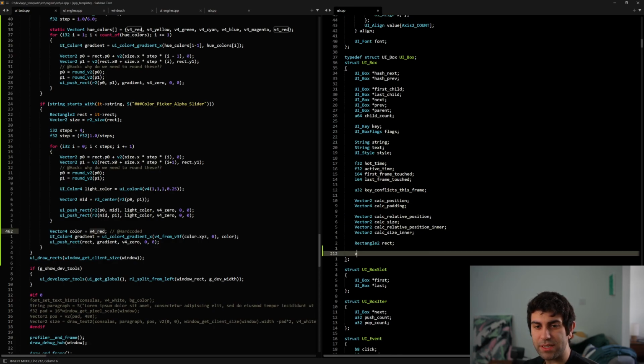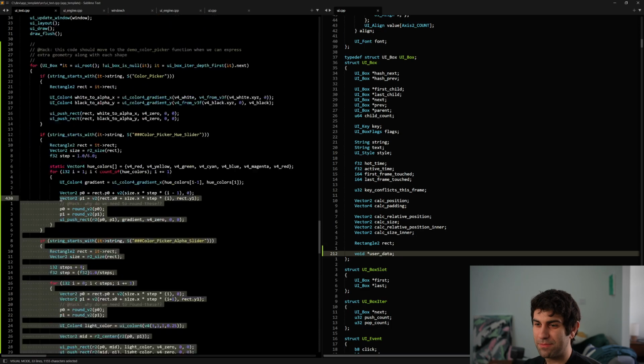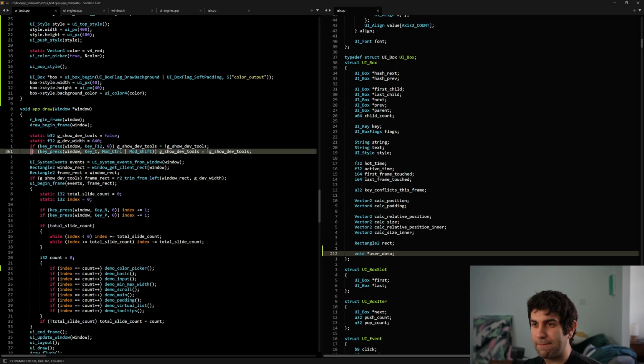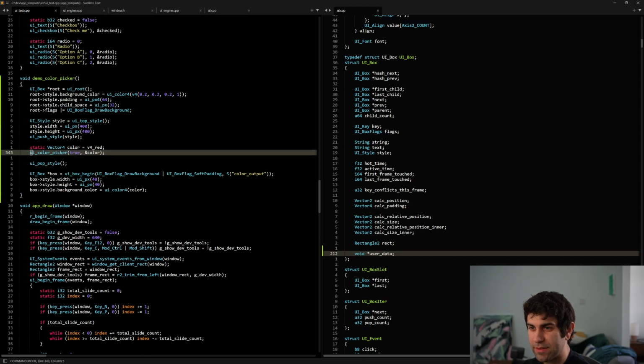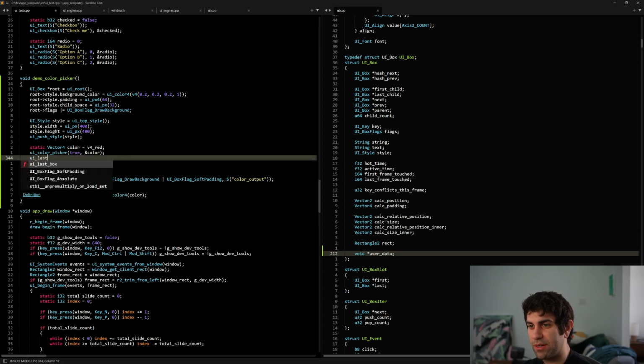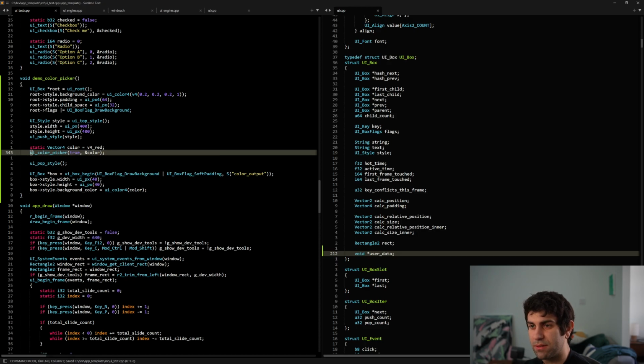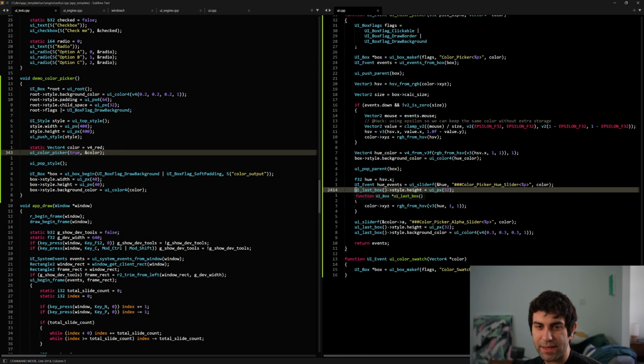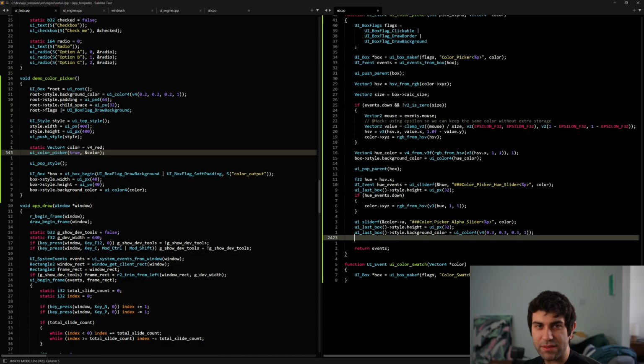It would just be something like this. Void star user data. Go nuts. But you really have to know what you're doing with that, because I'm trusting you. And so here, color picker, you'll say UI last box. I guess in the color picker itself, we can just set the user data.